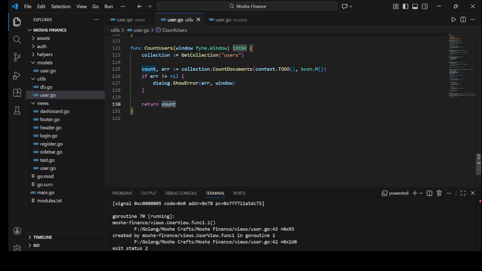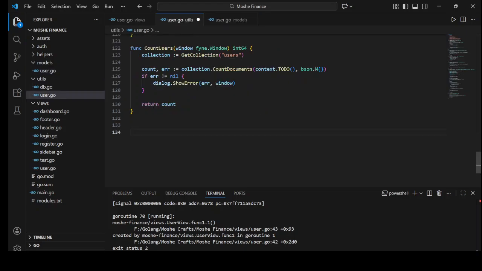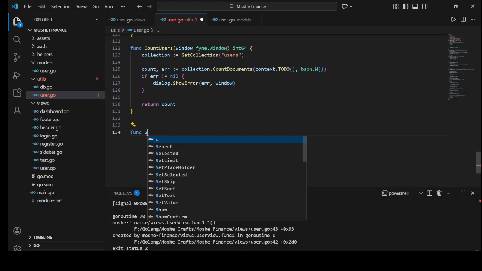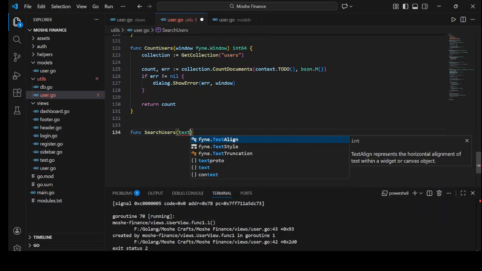We don't have a function to search here, so we can add it now. So we're going to search by name, username or full name, whatever. You can search using both. It's going to say search user, and then we can add, let's say, text.